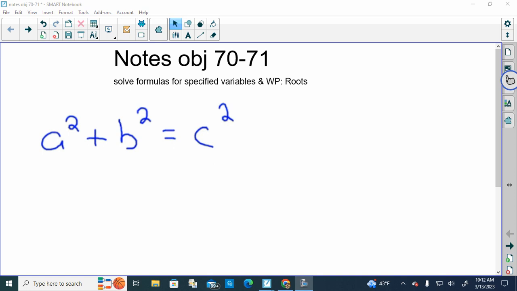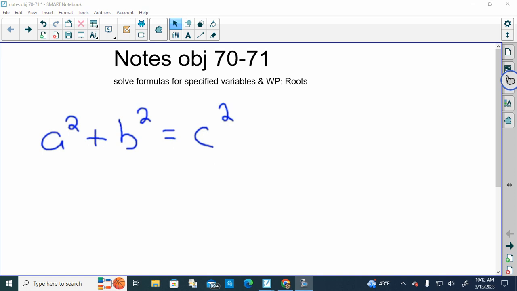Okay, so this isn't one of the problems that are in this, but we're just getting this into our head. So in this section, they're going to tell you solve for A, so you have to isolate A, or solve for B, okay? And then solve for C, which we've done in the past, when you solve for C, the hypotenuse. We do the opposite, okay? So at the very end, when we plugged in A and B, and we're trying to solve for C, we would go through the order of operations. The last thing would be, what is the opposite of squaring C? Taking the what? Square root.